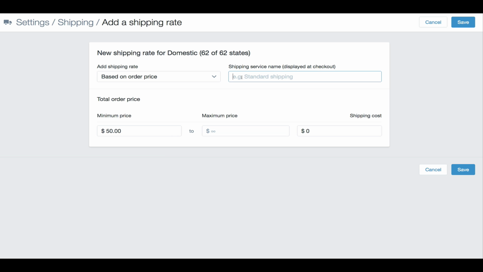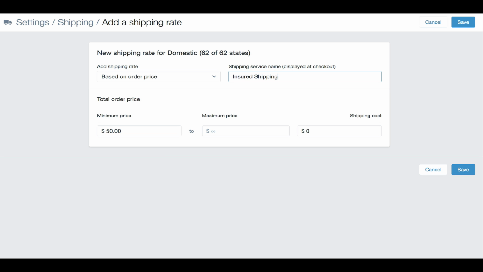So because we do that, I decided to come in here and name this insured shipping, like that. Insured shipping. By putting in the word insured, it just makes it sound better, right? It makes it sound safer, and it's another one of those things when it comes down to trust. People are giving you their money, their credit card information. They want to trust you. And just having the word insured on the page can help increase that trust factor.